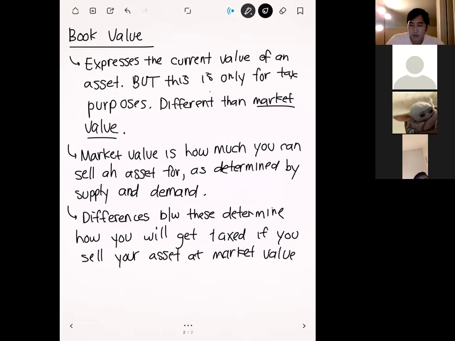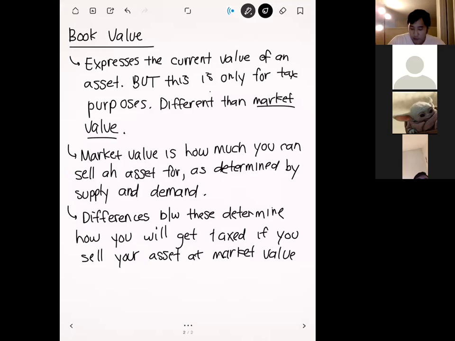Okay, and so some of you might be very familiar with this, or if not, you've probably heard of it. But cryptocurrencies took off a lot during the pandemic, and so the demand for computer parts, especially graphics cards, shot through the roof because people were using them to mine crypto. And so graphics cards are one type of asset that we can consider depreciable. But that's one case where the market value for the graphics cards is way higher than any kind of book value that they might have, okay? Just because the demand for them is so high, right?